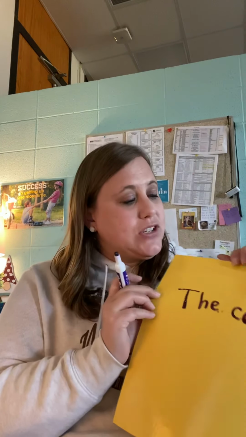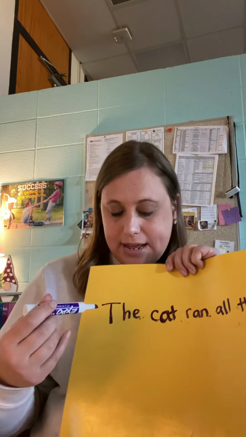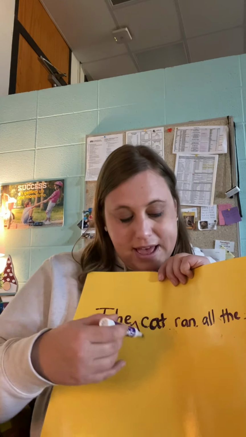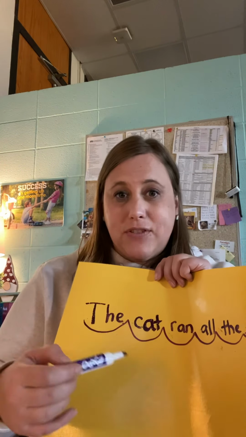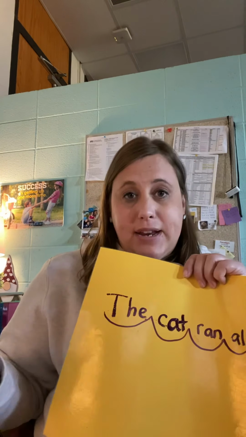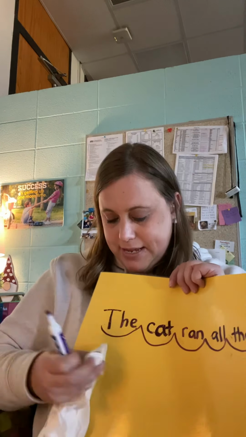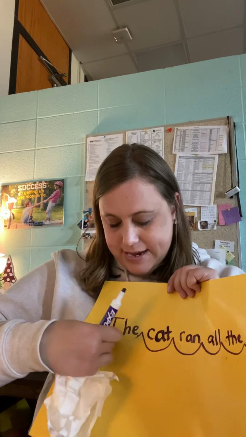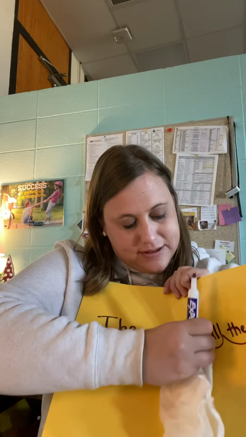The next step in our lesson would be, for fluency, I want to see how I'm reading a story. So I would make swoops under each word as I'm reading. So I'd go, "The cat ran all the way home." And under each word, I'd have a swoop because that kind of indicates how I'm reading. Then we would read it together. "The cat ran all the way home." I would do the sweeps together again. We would do it again and again. Then I would do it with the robot voice.